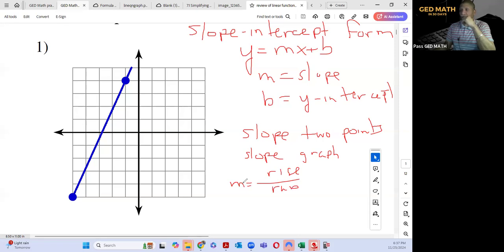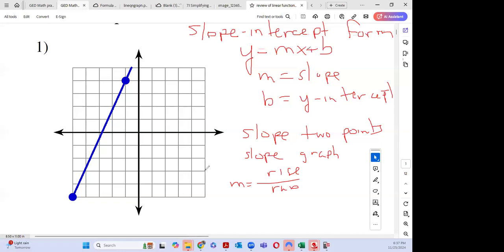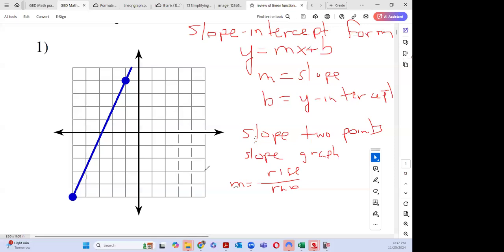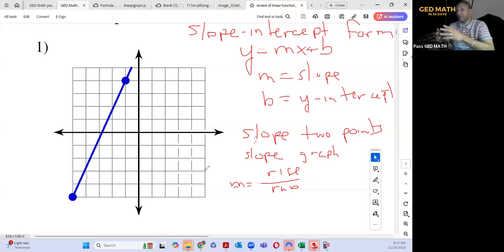Hold on, Mr. Tinsley. What are you talking about again? So rise, what direction is rise? Upward. Up. Going up. So if rise is up, if my rise is negative, which way am I going? You're going downward. Going down. Okay. That's not hard, right? Okay. Run. Run is horizontal. So you run on the horizontal, right?